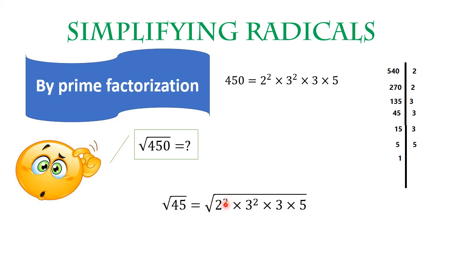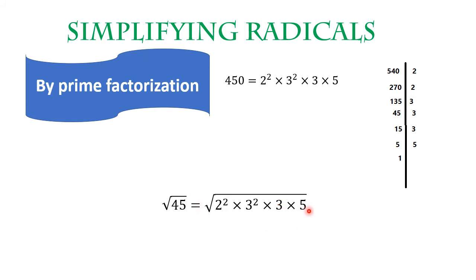Now, the square for the 2 will cancel the radical for the 2, and this 2 will be set outside free, and the square for the 3 will set this 3 free outside of the radical, but this 3 and this 5 will be inside the radical. So the 2 and the 3 will be outside, and we will keep the multiplication between them, and the 3 and the 5 inside the radical will keep the multiplication sign also between them. And then we multiply, so it is 6 radical 15.